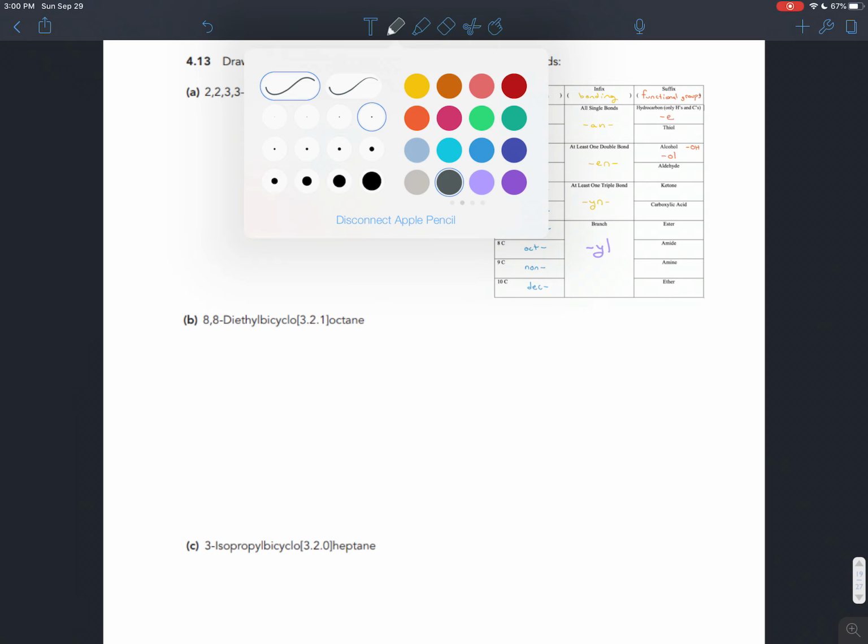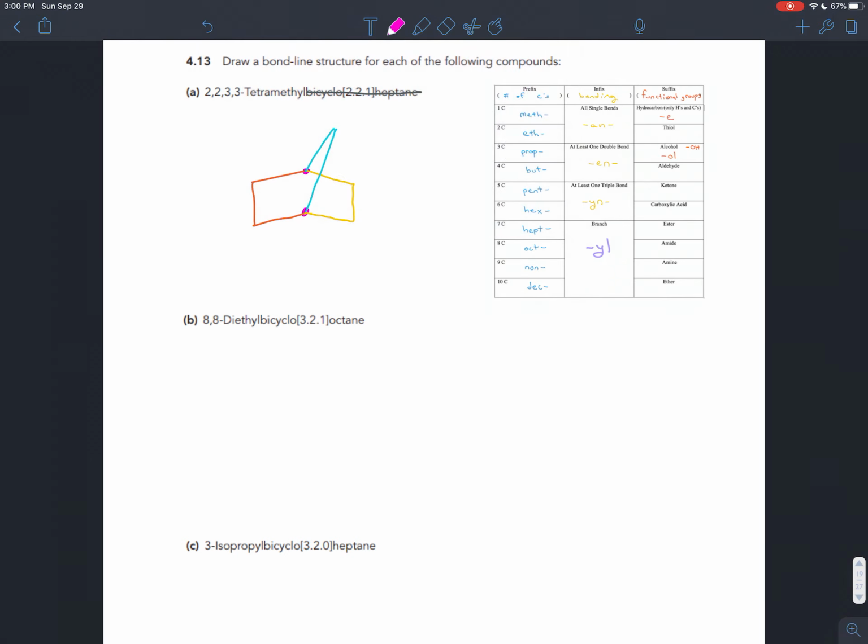When you number these, you have to start numbering the largest branches first, and so the orange and the yellow part, you have to start numbering the largest parts of the ring first. The orange and the yellow rings are the same size, so we could start numbering either place. We start at one of the bridgehead carbons. I'm going to do the orange one first. So once you number the bigger sides of the ring, then you go to the smaller ones.